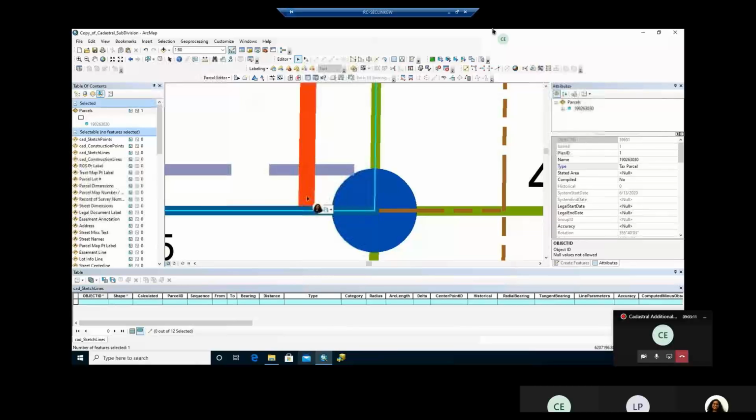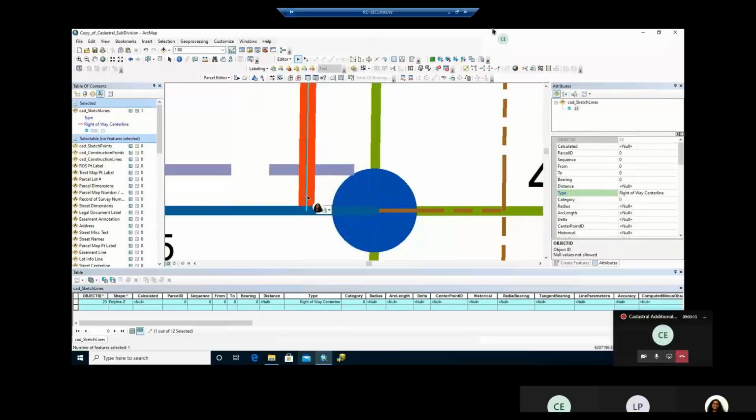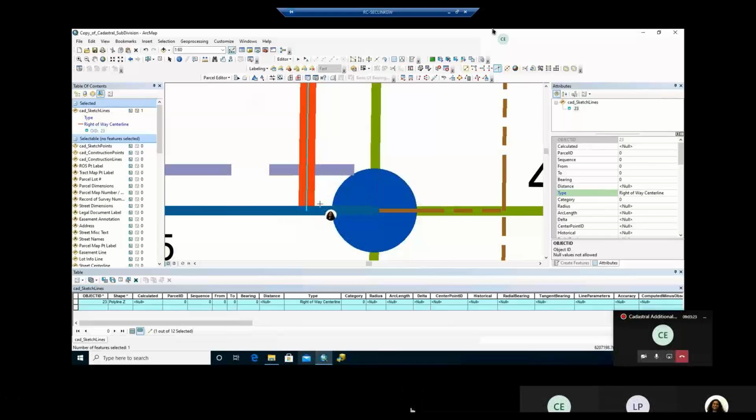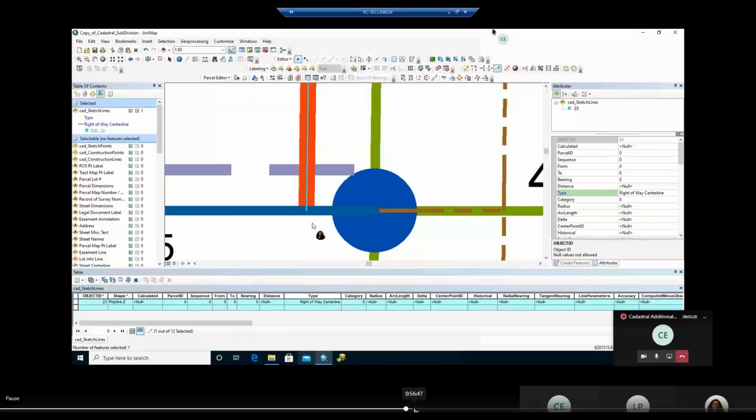Not digitized, but made a copy from the parcel fabric parcels. So that location there at the end of it is our breakpoint for the right of way. I didn't really need to do that line intersection, but just created a point at the end of it.